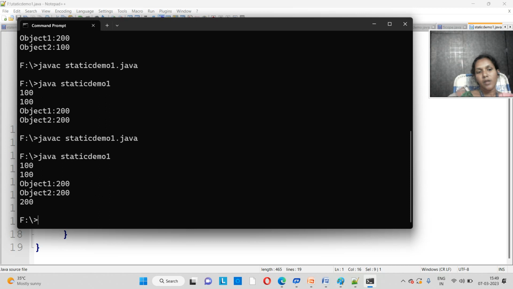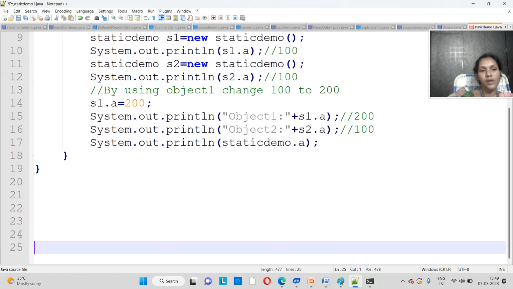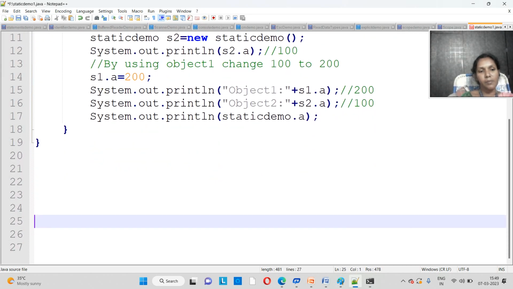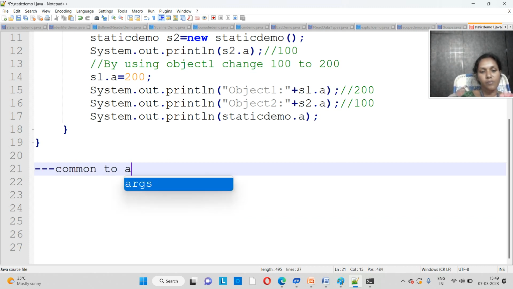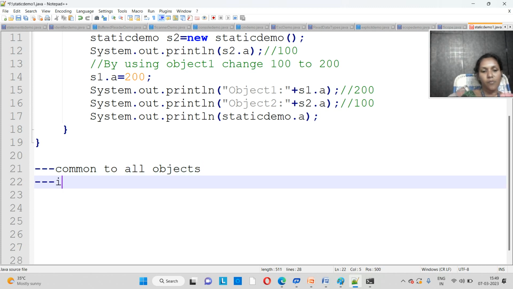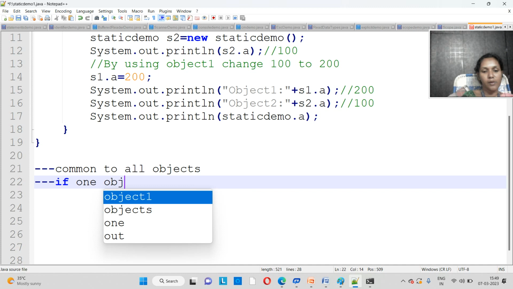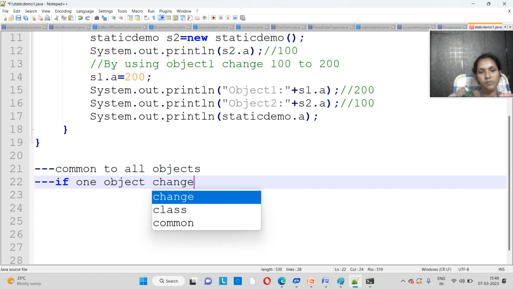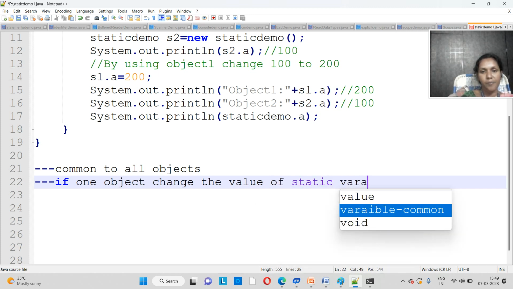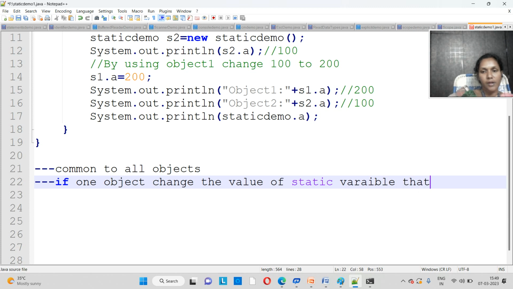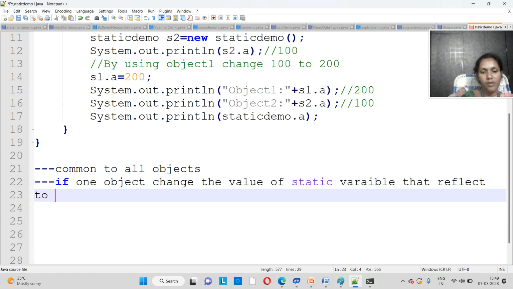So what is the summary here? What are static variables? Common memory will be allotted, one common to all objects. If one object changes the value of a static variable, that is reflected in other objects also.